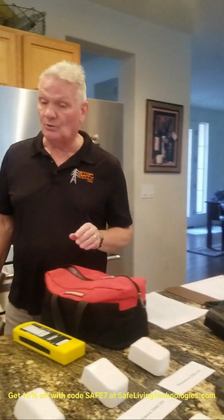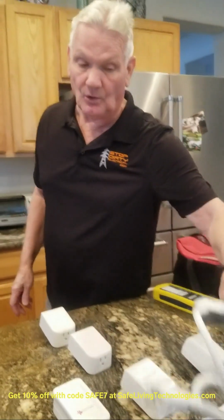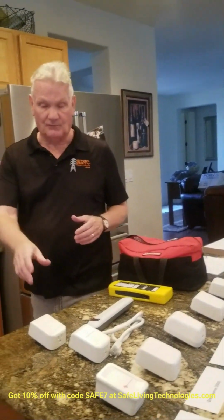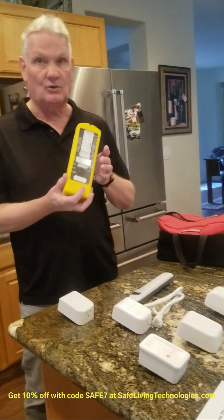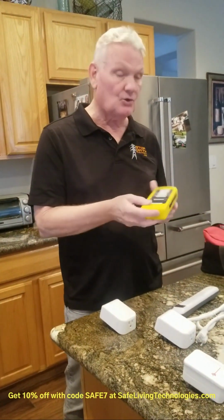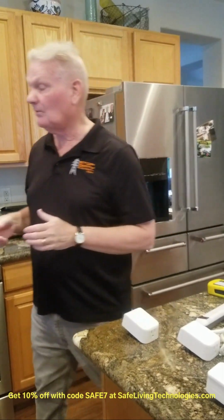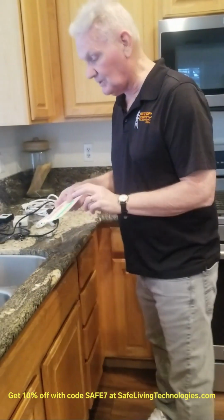I just want to mention, we're on the FAQs now. So what happens if I plug in a filter, but my magnetic field goes up significantly? If it does go up significantly, don't use that outlet and just move to another outlet. And then what I would do is use one of these dots, a different colored dot, maybe the yellow one, and mark that saying there's probably a wiring error. So if you bring an electrician, they can look to correct that wiring error.